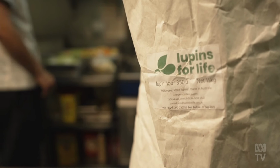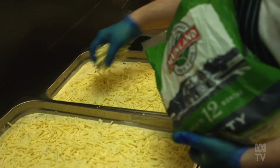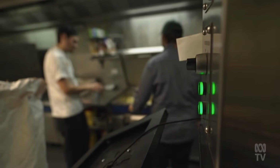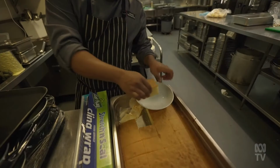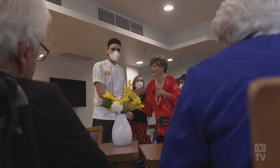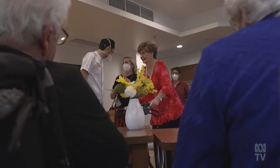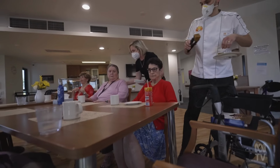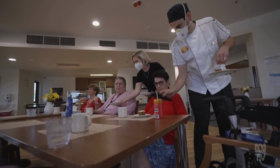So I got into lupin flour as part of my PhD research. It is one of the protein fortification methods that we use in our program. So lupin is an Australian grown legume that's exceptionally high in protein, which is why we are drawn to it. It's also very high in soluble fibre. It's got all of the essential amino acids. It's great for bowels, which is important within aged care. It's great for wound care. And it really kind of ticks the box and integrates into a lot of the foods that we know are well eaten in the aged care space.